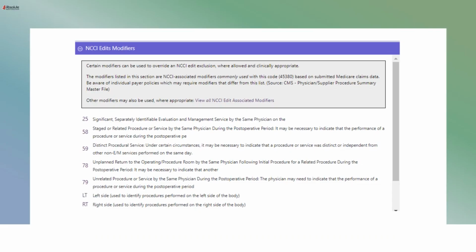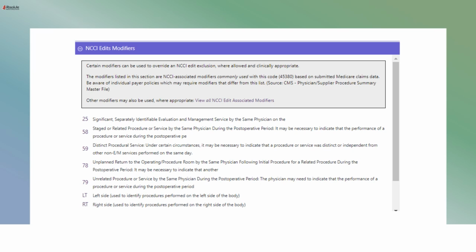Now, if you opened up the NCCI Edit tab, in addition to finding that link up at the top of the tool, you can even click on the plus sign where it says NCCI Edit Modifiers, and it'll bring up a listing of modifiers.